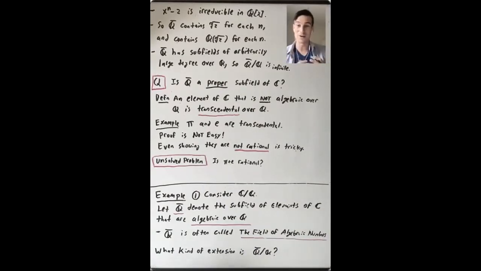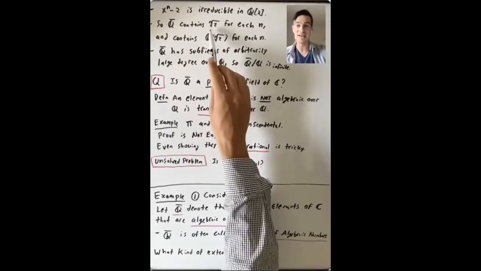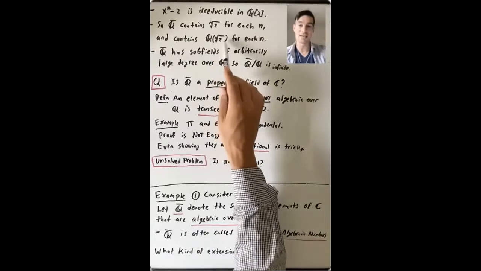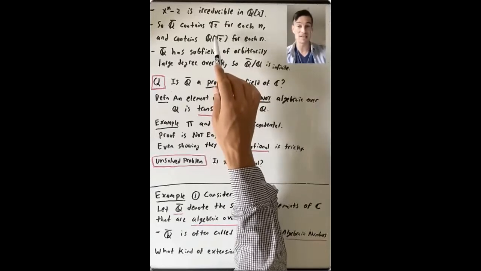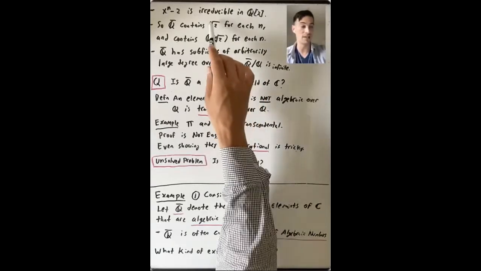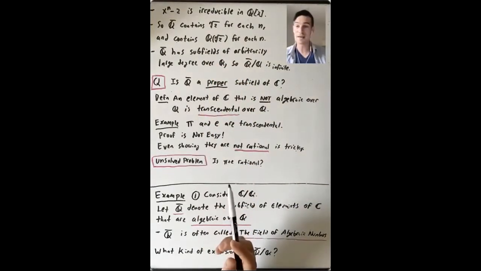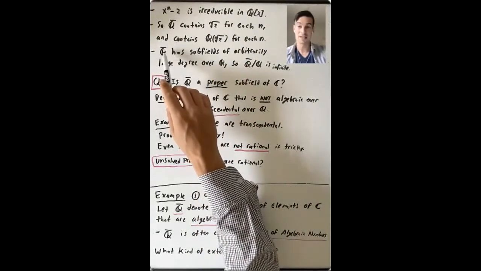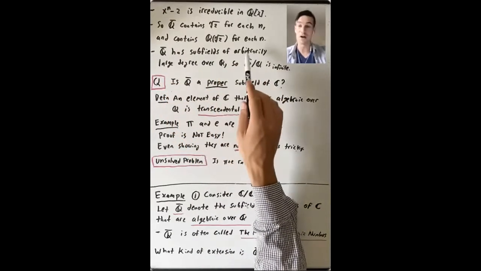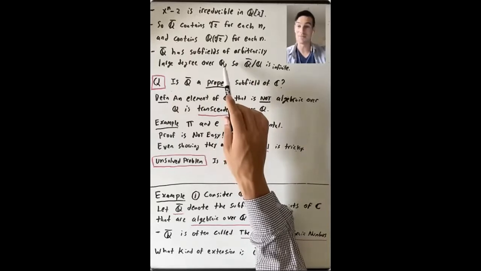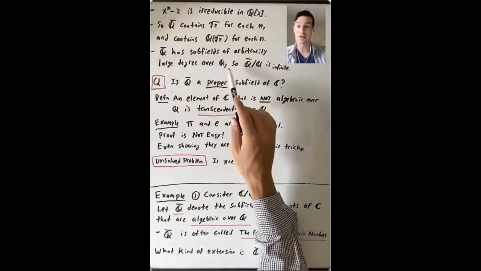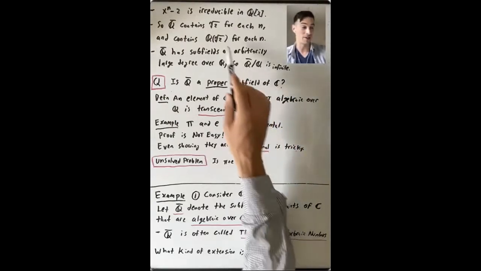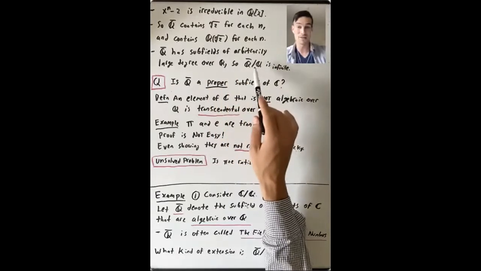This is the positive real number that you raise to the nth power and you get 2. If you contain the nth root of 2, then you also contain the field generated by the nth root of 2 over Q. And the degree of this extension is n, because the minimal polynomial of this element has degree n. So that means that this field Q bar has subfields of arbitrarily large degree over Q. It has a subfield of degree n for each n. So there's no way that this extension could be finite. It can't have degree 100 because it has a subfield of degree 101. So this shows that this extension is infinite.